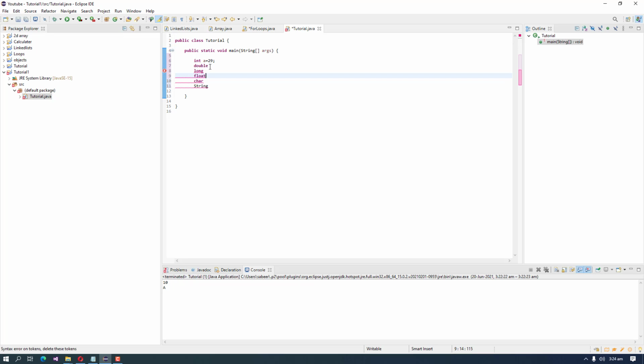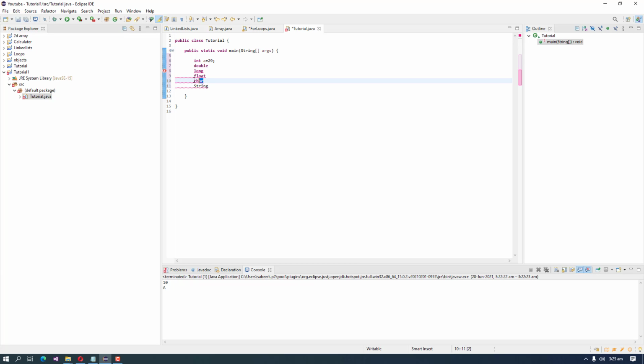In double you can store values that are in dots, like in points or fractions, and the same goes for float. But in double I think you can store values that are larger than float, and in long you can store longer numbers. For characters you can store characters, and for string you can store sentences or words.